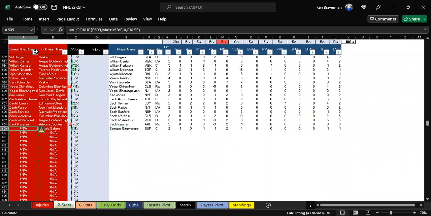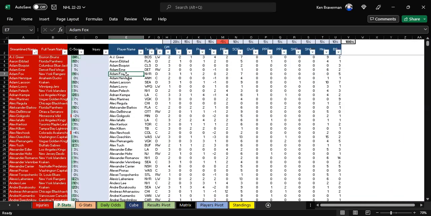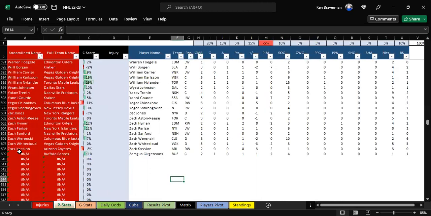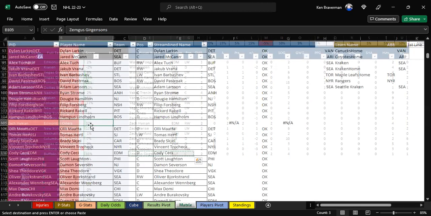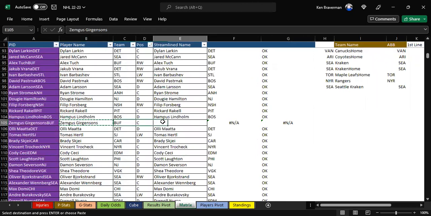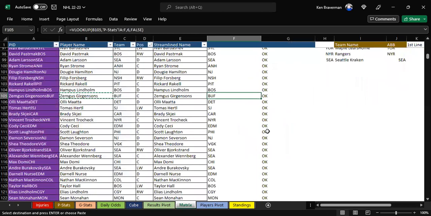So he's gone, right? Now, all of a sudden, when you look back at the P stat sheet, you see an error here. And if we had sorted everybody by errors, this is what I usually do, I sort that top to bottom, and the errors pop up at the bottom. He's here. So that means we have to fix him. We have to add him. So you grab these 3 pieces of information, and you add them to the next available row, and you copy his name right here as well. And then everything will pop up, and there will be no errors.